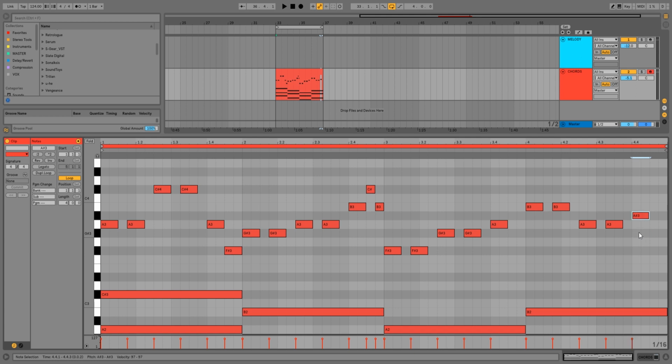If I change this back to the B. See, I didn't think that really came in nicely back round to the A. With the G sharp, it's just below, so it sort of steps up back into the start of the phrase.